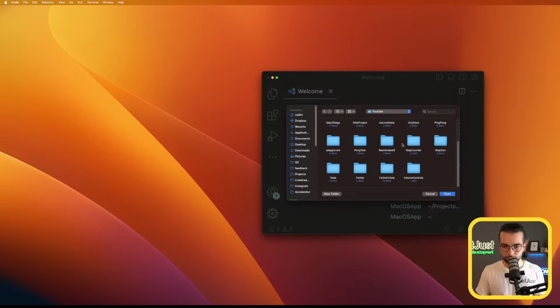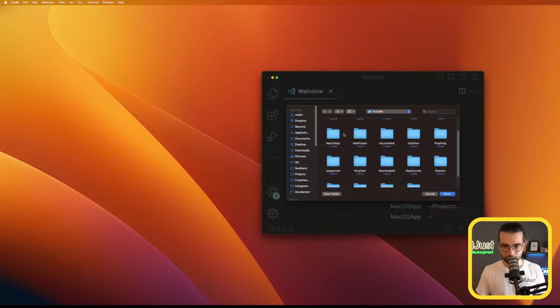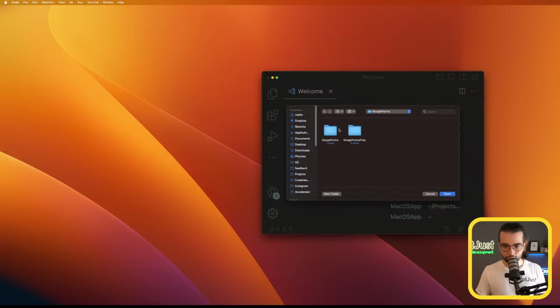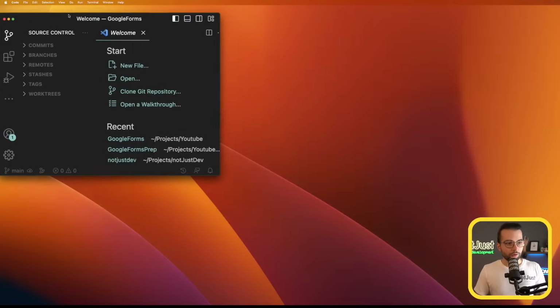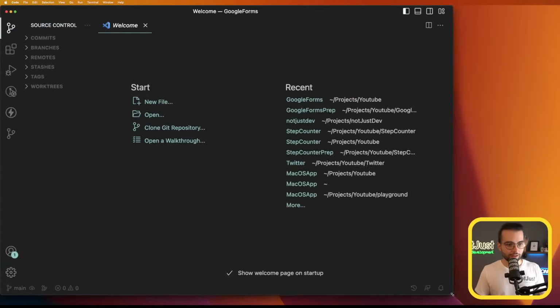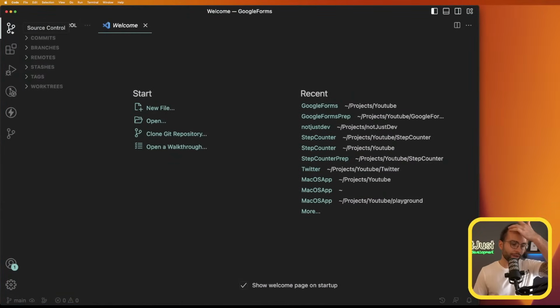Projects, YouTube. Google Forms and Google Forms. Let's open. Oh boy, I dragged and dropped the icon of the folders here, and now I don't know how to open it, but we're gonna get there.